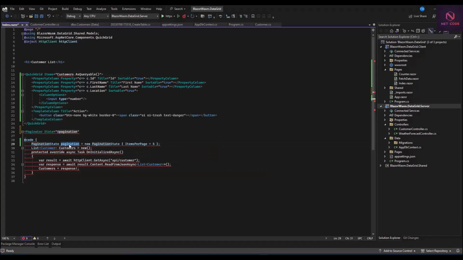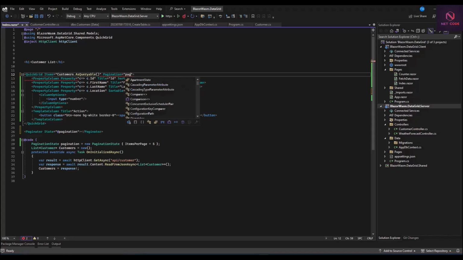So this pagination, that's what I'm talking about. The last thing we need to do is come to the header. That is a component, and now set pagination to this pagination.